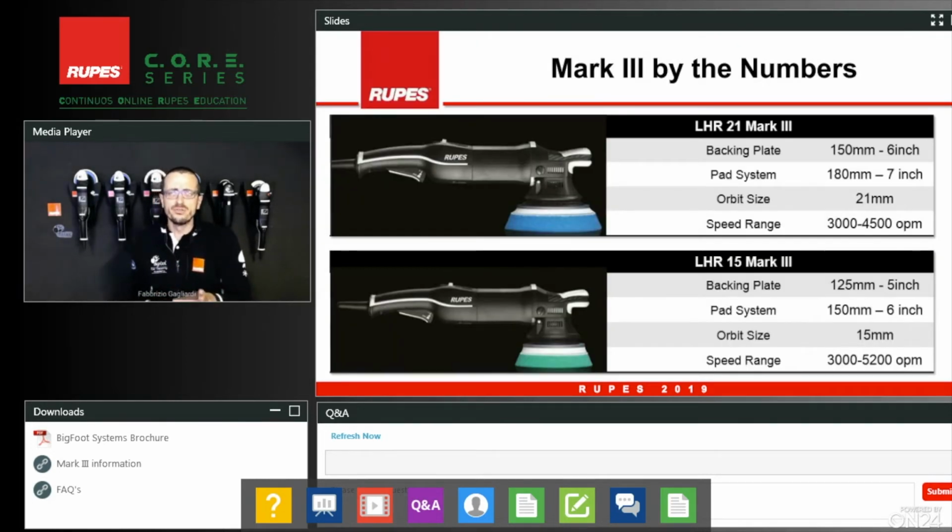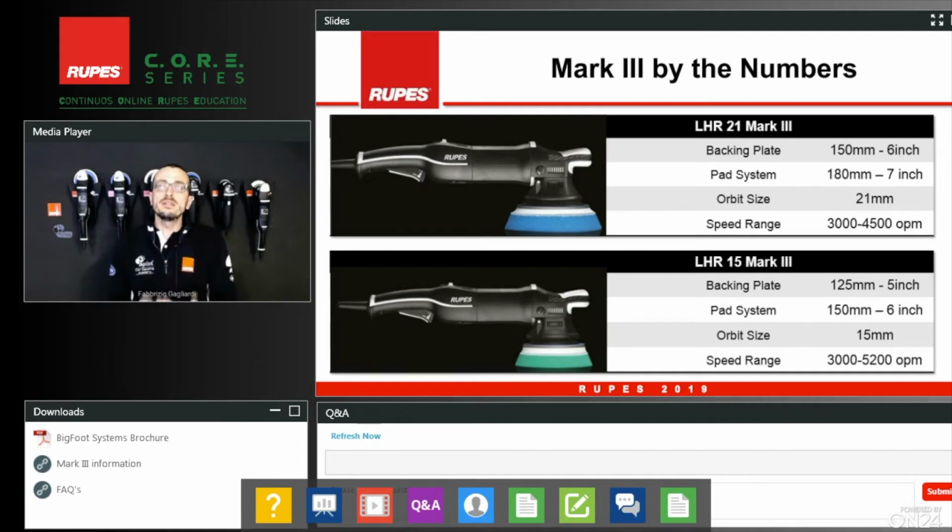So Jason already explained that we have some modifications in the speeds of the tools. On both the 21 and the 15, we have enhanced the minimum speed and reduced the maximum speed. Why? The minimum speed is because with the Mark I and Mark II, if you work at speed 1, you will experience a lot of vibrations. The tool is not intended to be used at that speed for a long time, only maybe at the very early stage, and then move to 3 or 4, the recommended speed.